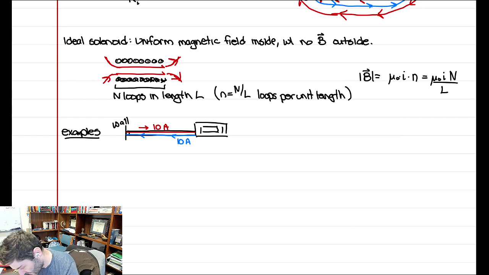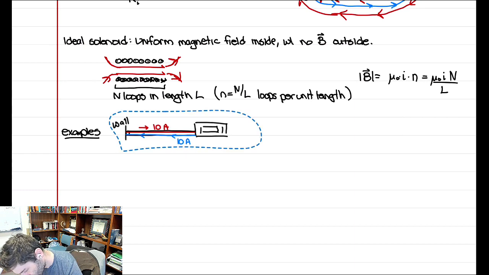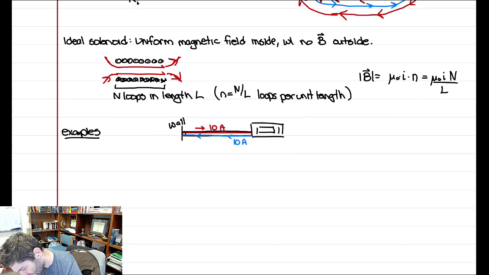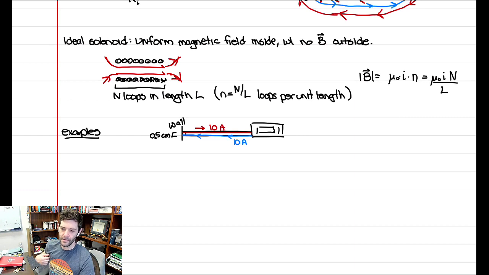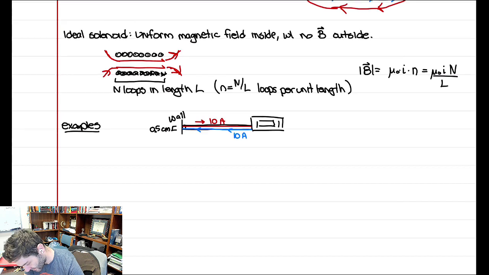And it might be that, let me move this over, the distance between these two is something like 0.5 centimeters. And I want to ask myself, if I were to measure the magnetic field near this wire, I now know that a current creates a magnetic field. Do I have to be concerned about being too close to this wire?